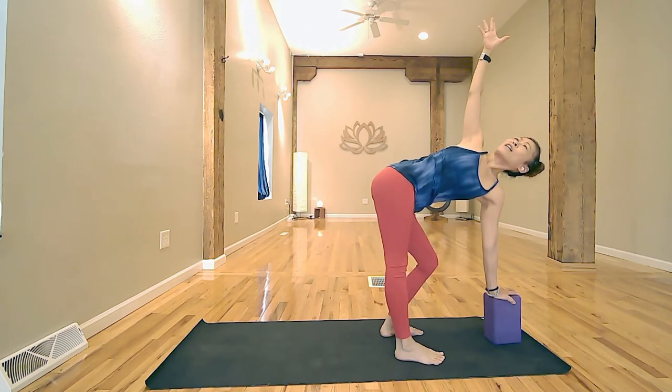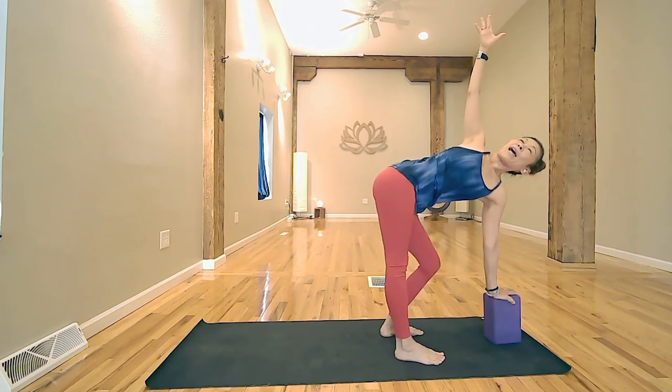Inhale, exhale, ground your whole left foot, all five toes and center of the heel. Inhale, lengthen core. Exhale, ground your left foot. Inhale, exhale, ground your left foot. Two more. Inhale, exhale, twist.